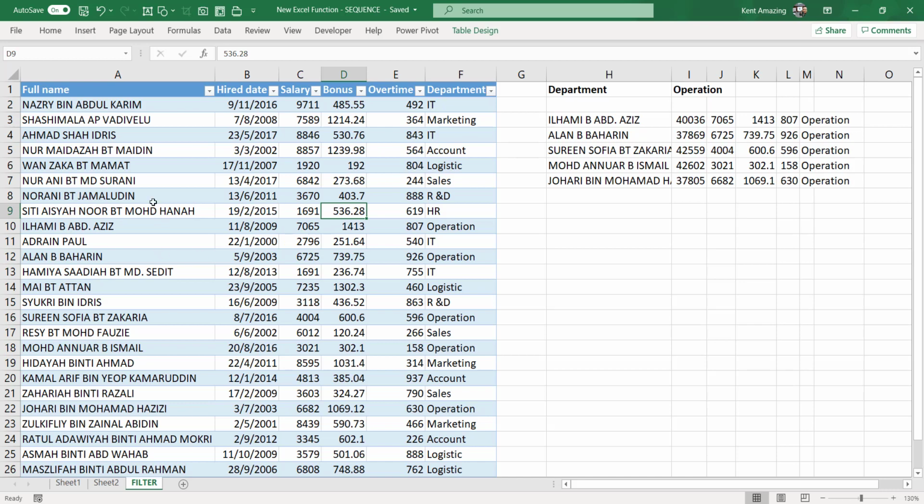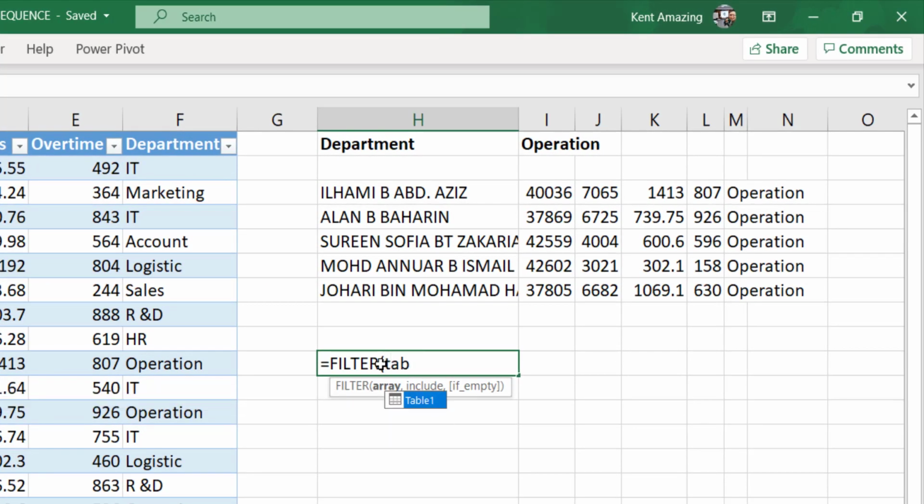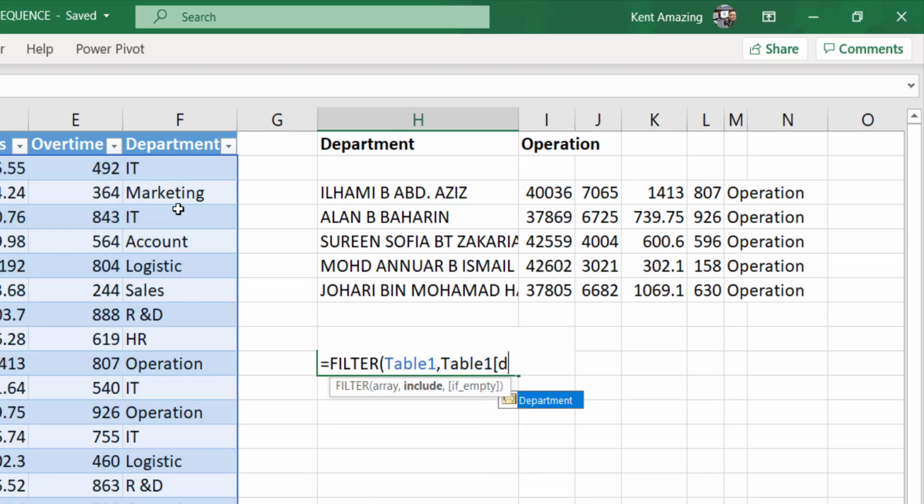Let's begin, right? So first you convert this into an Excel table, and then we can start with the filter, and the table name is called Table1. So it highlights the entire table, followed by we want to check only on column Department. So we type in Table1[Department], and then what is the criteria? The criteria can be something you manage, you can hard code it, or you just refer to a cell, and that's it. And watch this.